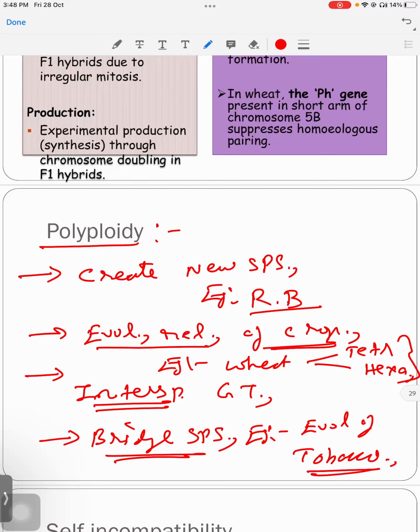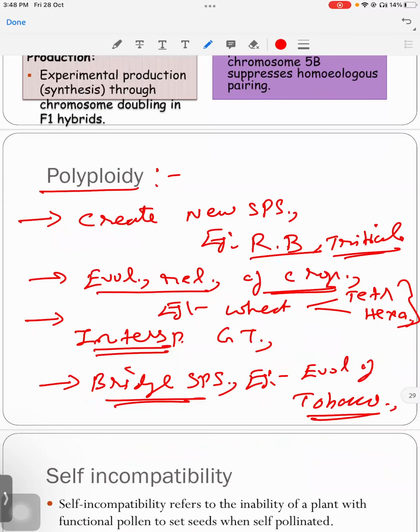We use the Nicotiana species. For example, first we cross Nicotiana sylvestris with Nicotiana undulata. Also, we have Nicotiana paniculata and Nicotiana undulata. So we can use them as bridge species. Here you can also mention triticale. If you differentiate and write, it looks pleasing to the examiner, as the concepts are clear. You can also write examples like Brassica. These are the major parts.